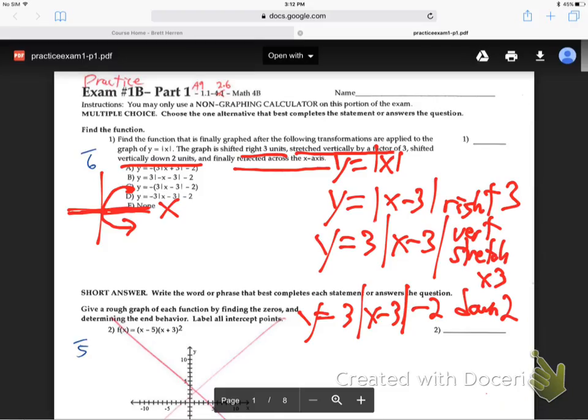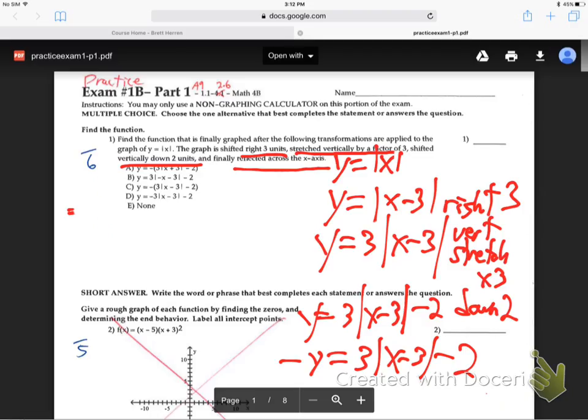Okay, what makes things flip or reflect? Multiplying by -1. So what am I going to multiply by -1, x or y? Is it actually in the end a vertical thing? Yeah, it is. So it's going to be y by negative. That's the trick. You've got to do the y by -1, not the x. I'll fix it in a second some other way. But first off, that is true, and if you gave me that answer on an exam, that'd be correct. That'd be full credit. But that doesn't look like any of the options, so I've got to do something to that to know which multiple choice option to grab.